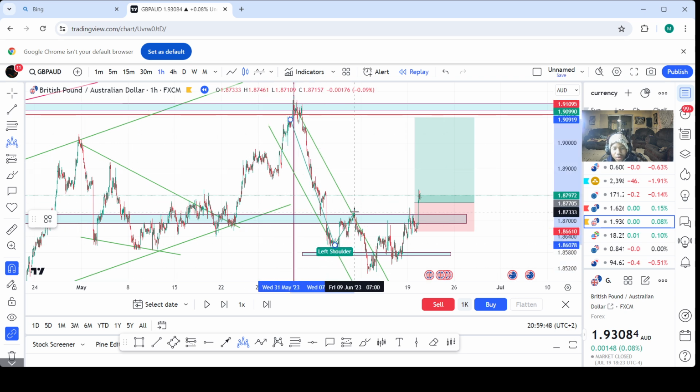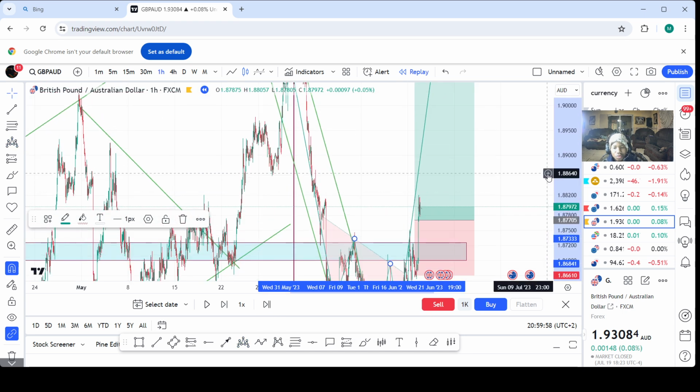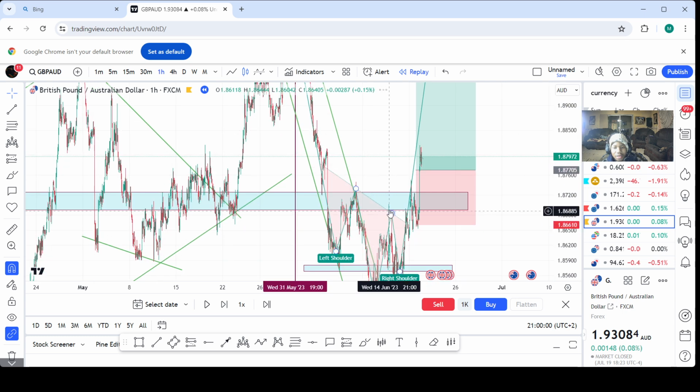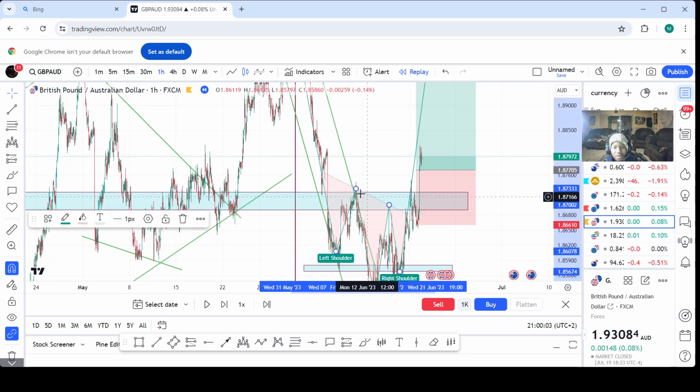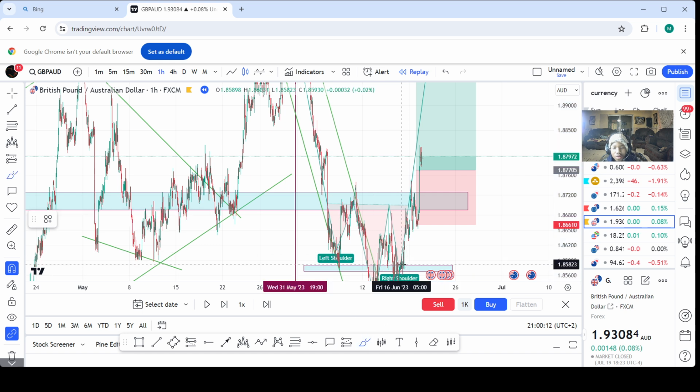We have our left shoulder, our head, our right shoulder, then market pushes up, right? So when we zoom in, we can see that at this area here, it is our neckline. So the market did what? It broke and it retested, giving us those pushes here. So that's why we're entering there.